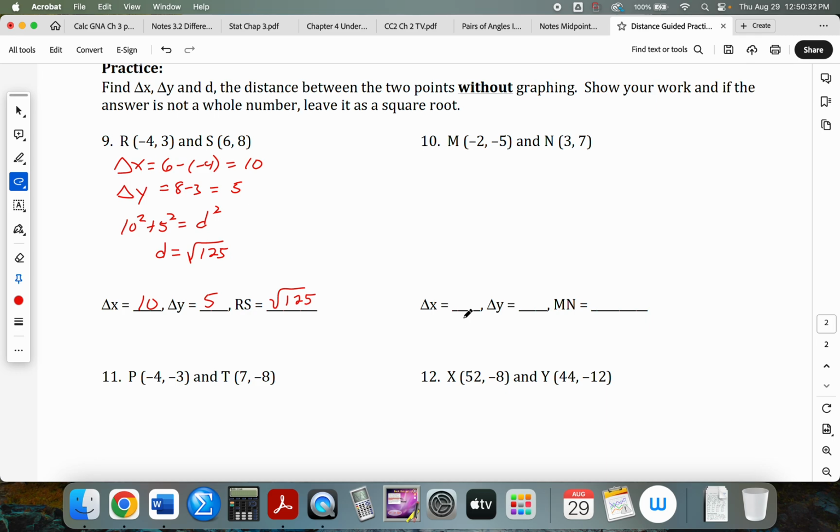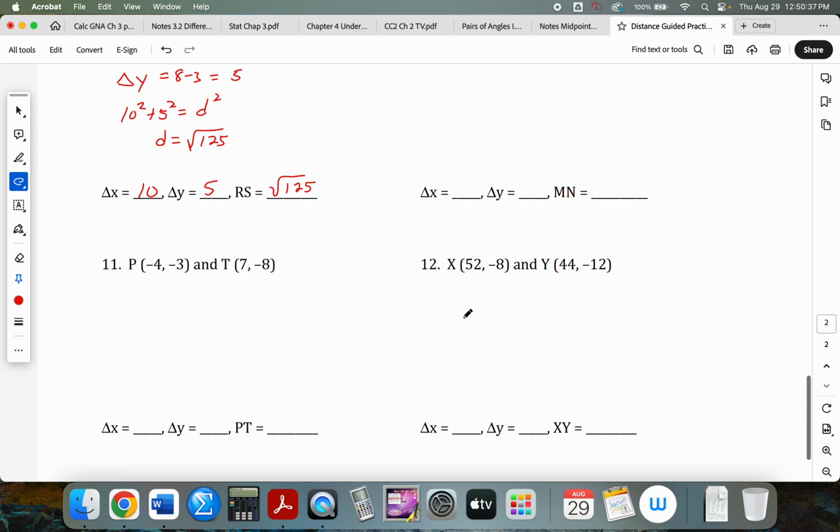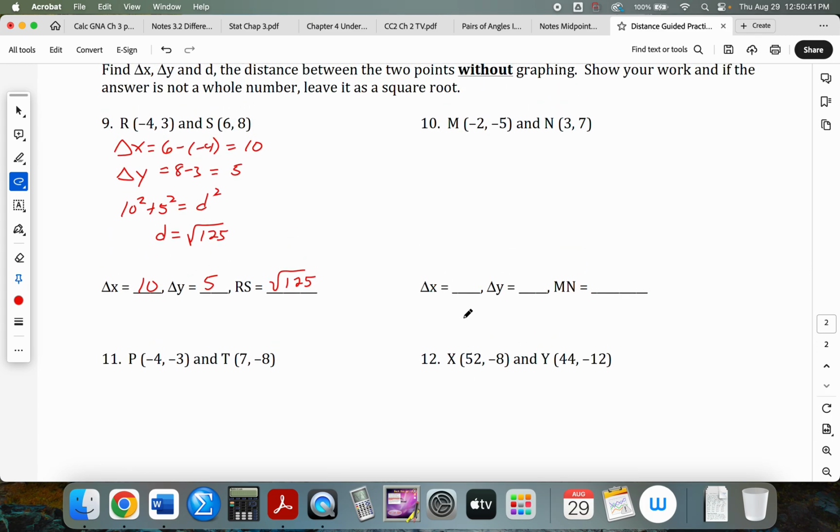And we can do that for any of these. We don't actually have to graph at all. So what if we wanted to do this all together as one formula instead of find delta x, find delta y, do the Pythagorean theorem? To find delta x, we're subtracting. To find delta y, we're subtracting. And then we're squaring them, then we're adding them together, and in the end we take the square root.